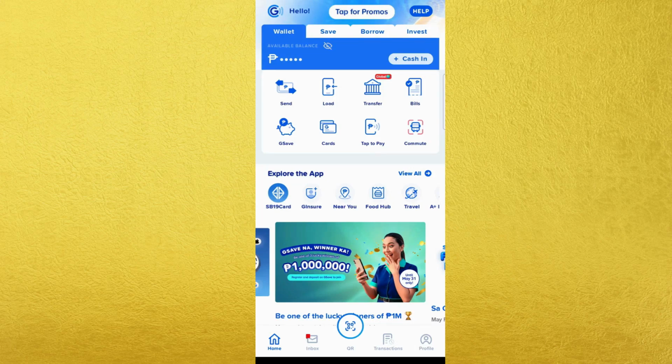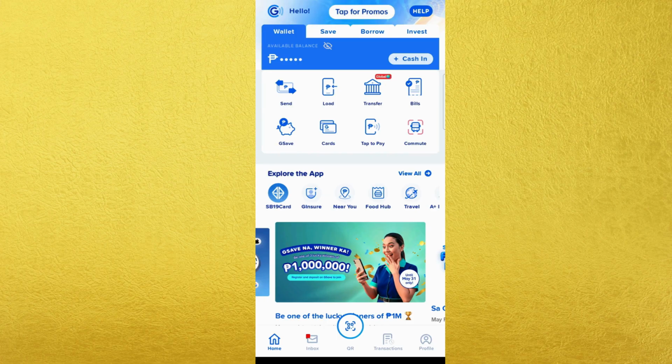In today's video, I'm going to teach you how to send or transfer money from GCash to a Metrobank account. Before we begin, make sure your phone has a stable internet connection, your GCash app is updated, and your wallet has enough balance to cover the amount, plus any applicable transfer fee. Have the recipient's exact account name and account number ready. Small typos can cause delays or failed transfers, so it's worth double-checking these details.